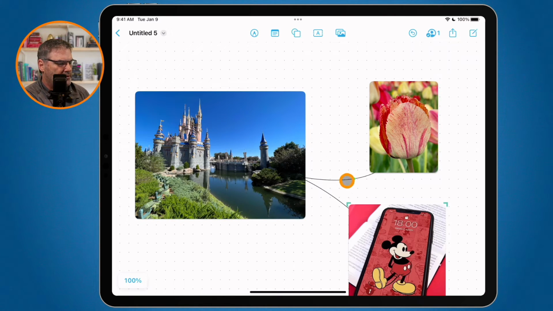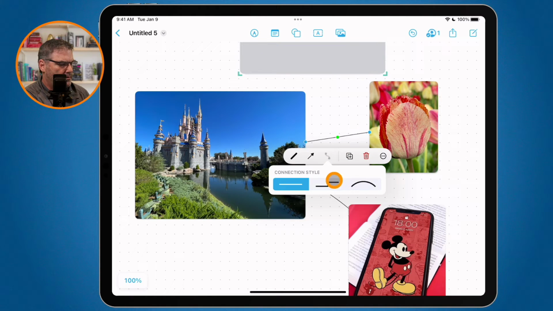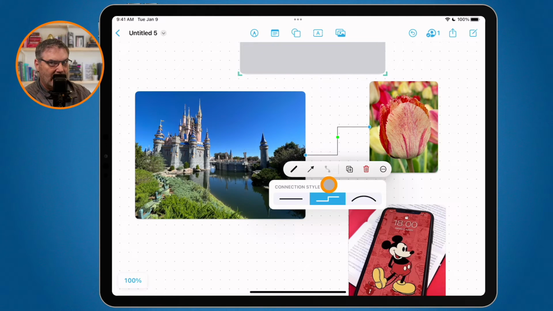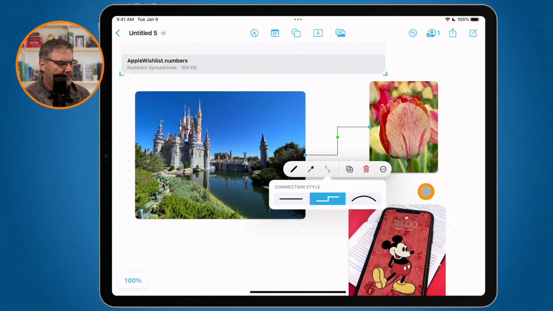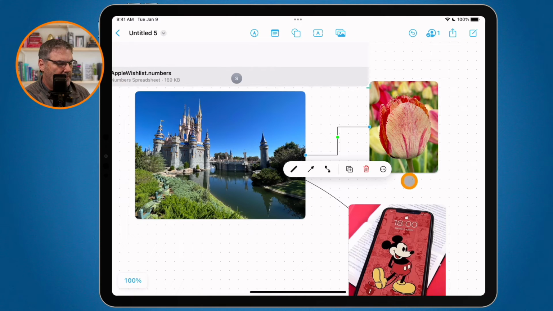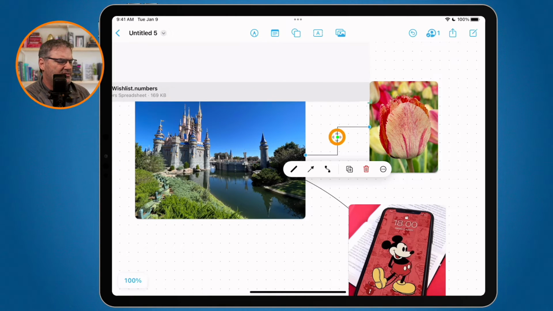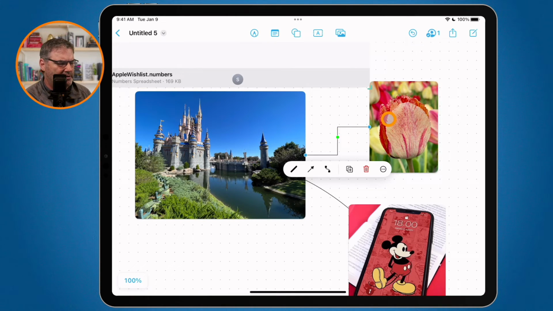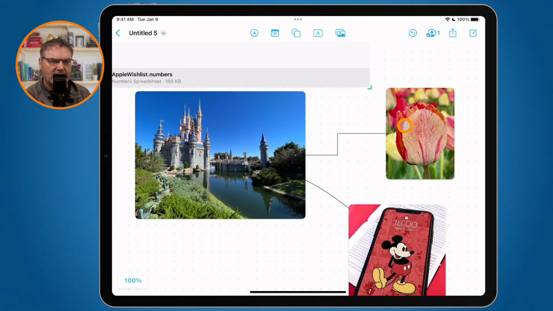Or I could say, actually, I don't want it to link there. I should be able to lift that. There. And as I'm working on this, Steve is adding something else there. Is it linked just in replacement? Yeah, the link is basically just a line, but it connects the two. So as you move it around, it stays connected.